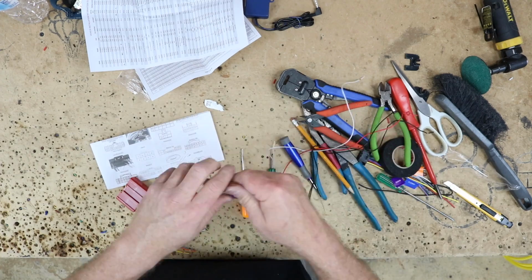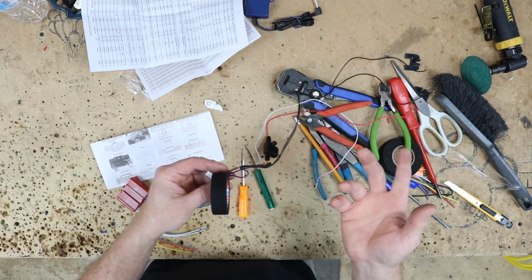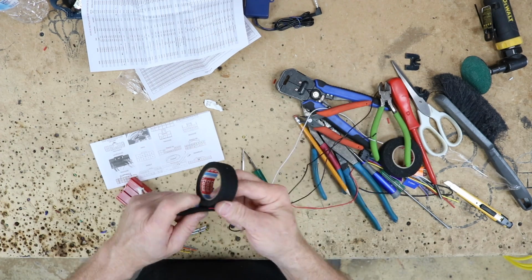They bring it back to us. We have tons of these. If he comes back and says, hey, you know, you did that, I give him a new one. More important to have the clean install, not have all these wires in the dash.